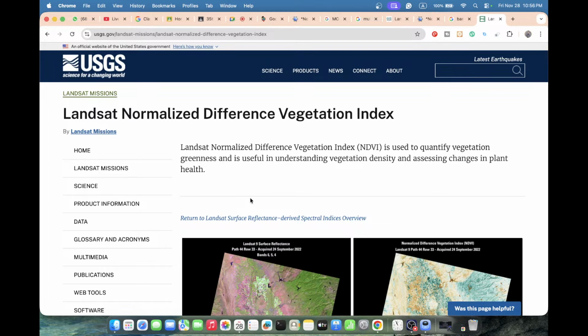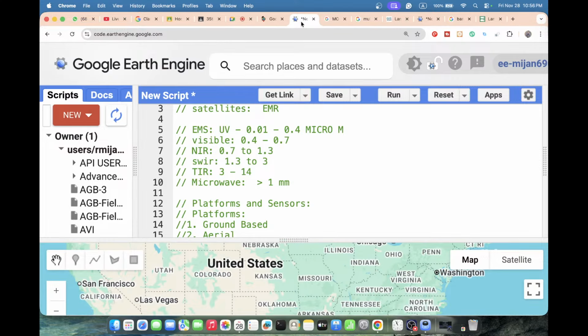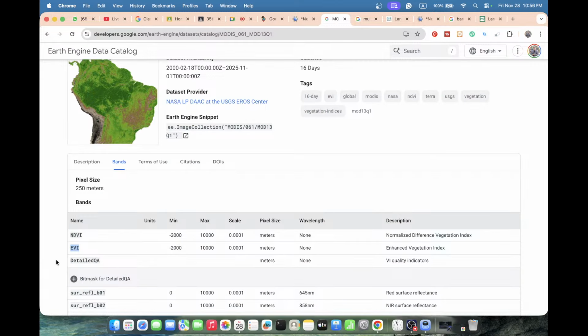But this time, MODIS provides you a ready-made product of NDVI. So when I am using this data, I don't need any kind of correction for clouds or noisy pixels, because it's a ready-made product.